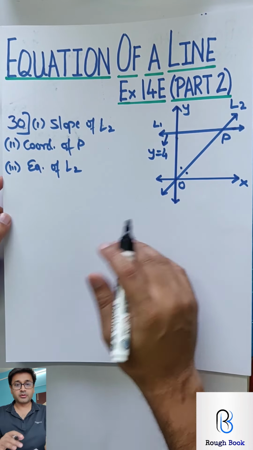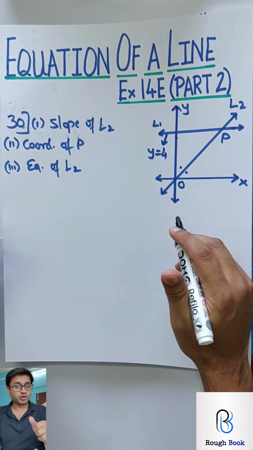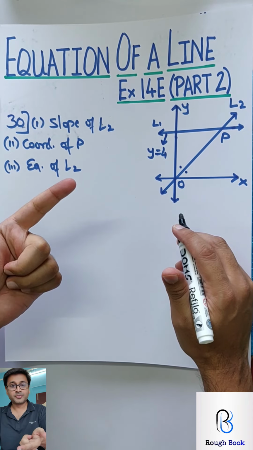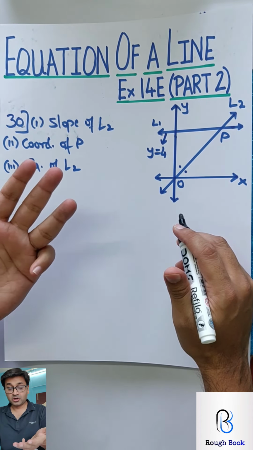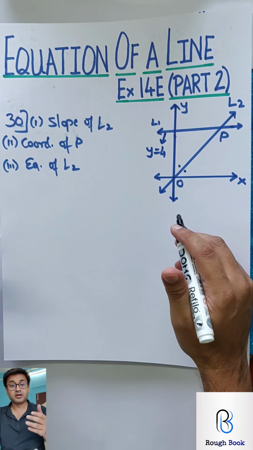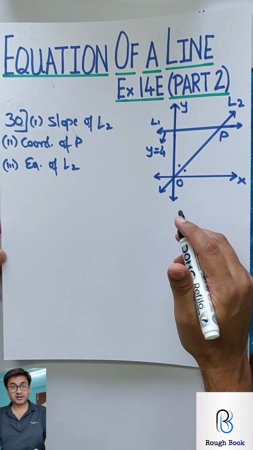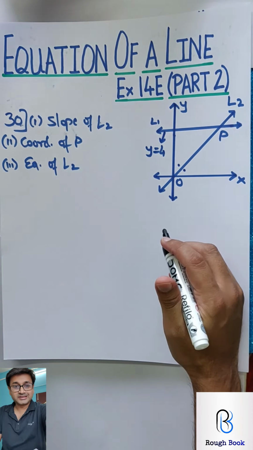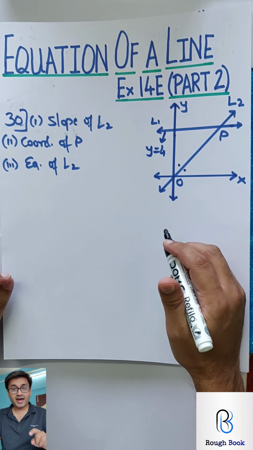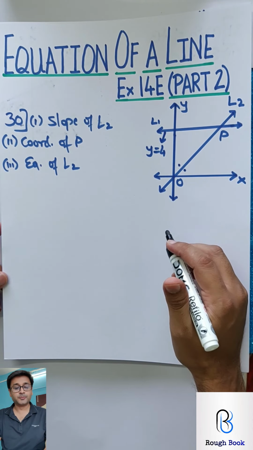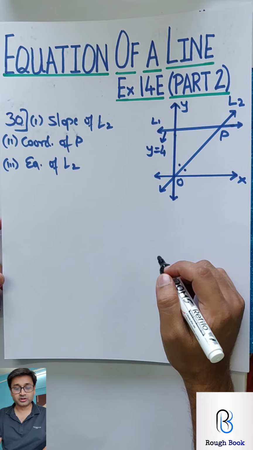By now I am sure you have become pros with all your formulae: two-point form, point-slope form, standard form, then your inclination method, m1 into m2 is -1. Everything is known to you. So let's see how good you are today, and whether I make any mistakes in this video. Stop praying and start focusing.